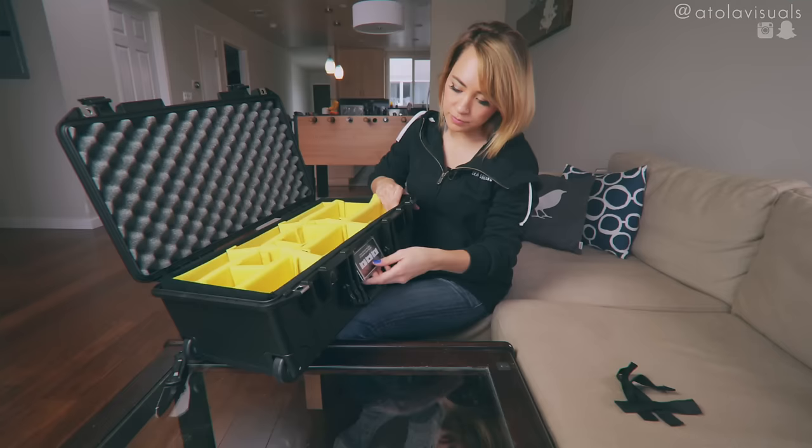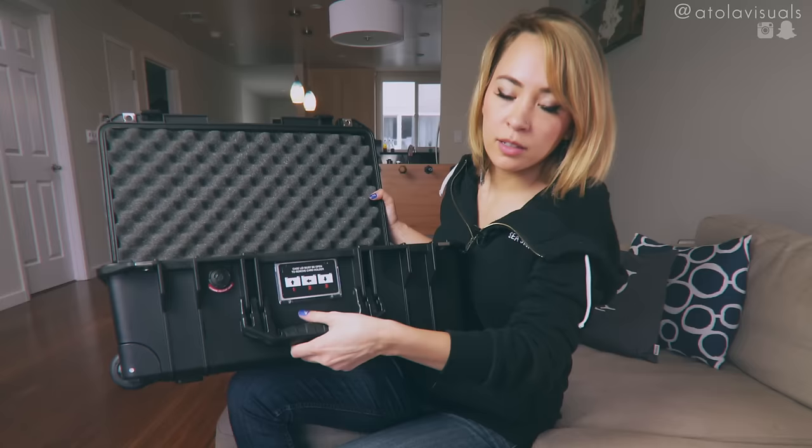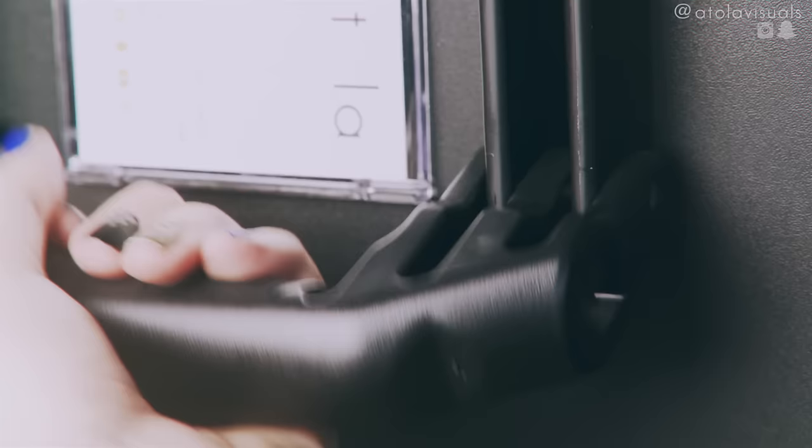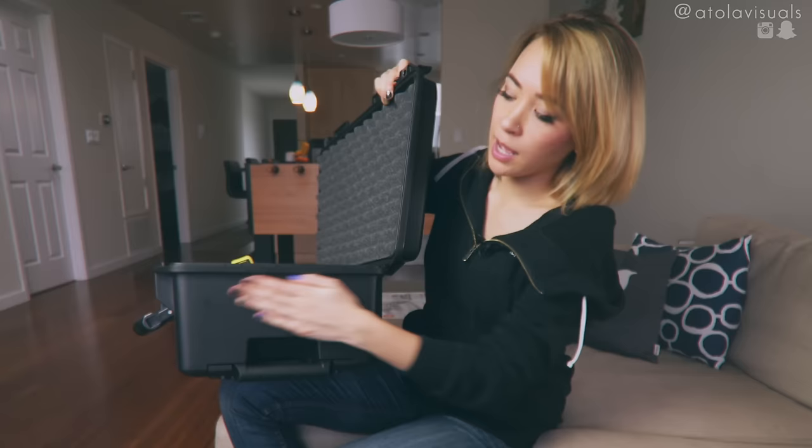This card holder is interchangeable — you could put it in this position here or stick it up top in this slot as well. We get one handle on the side with this rubber grip. It seems pretty sturdy, not cheap light plastic — this is definitely sturdy plastic. I think they just slimmed down; there's no more handle up top, so they got rid of that weight. The width is thinner as well.